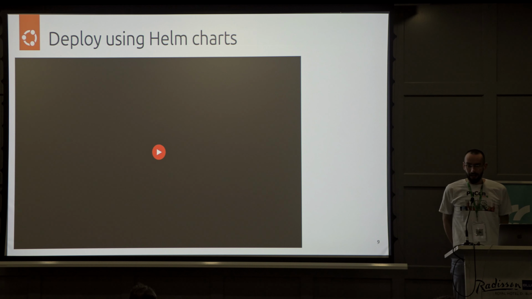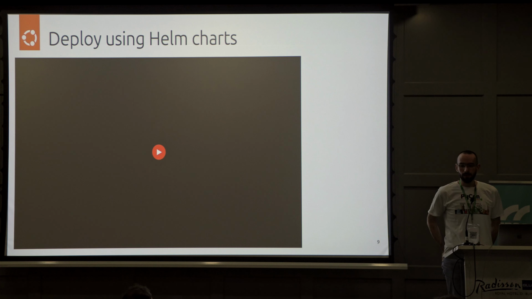Okay, so now that we have the Docker container, we want to deploy it on Kubernetes. So we're going to look at a few options. The first one is using Helm charts. If you're not familiar with Helm charts, they are basically a templated version of the Kubernetes resources that you might be more familiar with, things like deployments, services, ingress definitions, and so on. So I'm going to show you how to go, again, from not really having anything to do with Helm to actually an application running on Kubernetes using Helm.